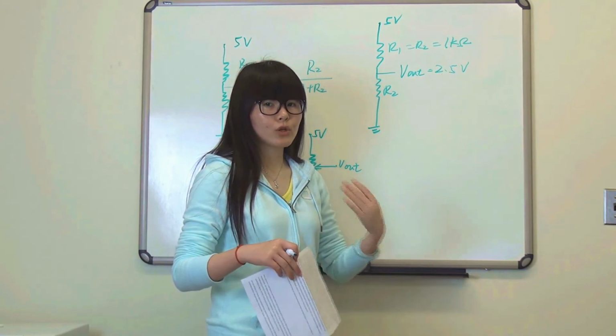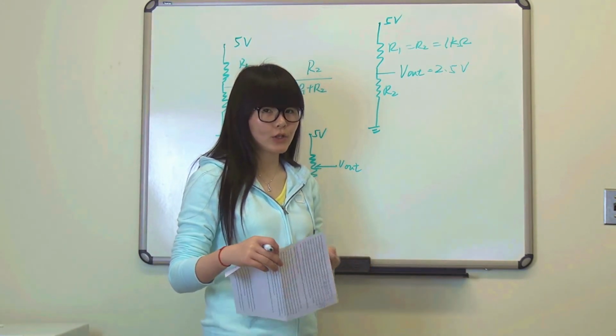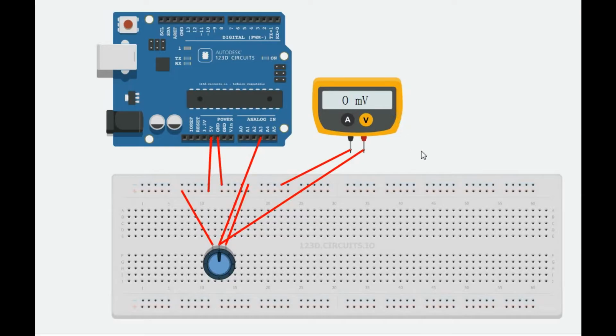And I will show you an example on the circuit. Here we have a simple potentiometer. I have it hooked up to one of the analog pins on the Arduino. I will talk a little bit more about analog inputs in another mini lecture. Basically, we have 3 connectors on the Arduino: this one goes to the 5 volts, this one goes to the ground, and the middle one goes to the analog input, which is A3 here.